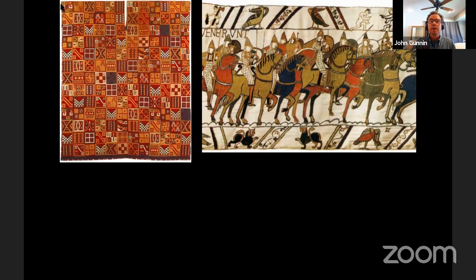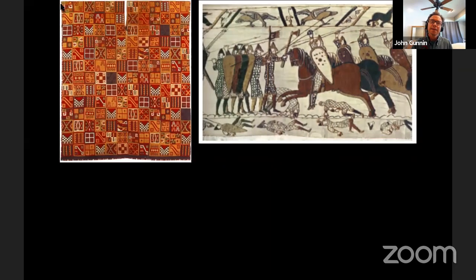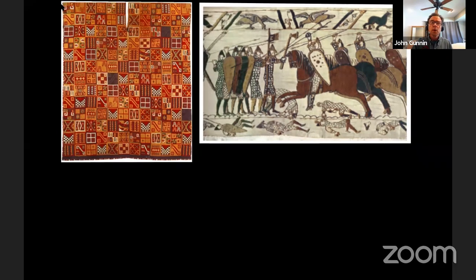I thought of what you saw yesterday in the Bayeux Tapestry. So you have a weaving on the left and an embroidery on the right. And then if you're looking at that scene and you're going, well, that's not really the one, is it? This is the one from your set. Yes, I know, but I know you knew because that piece is 60 meters long or something. It goes on and on and on. So there's lots of different parts to it, but I think you can tell about the style of it right there.